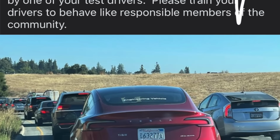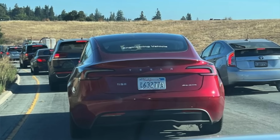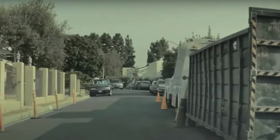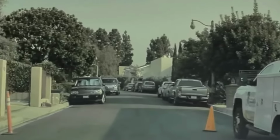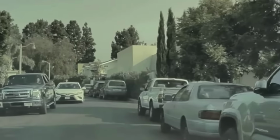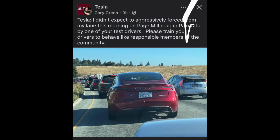In a completely unrelated situation, a user on Facebook who goes by Gary Green has posted on the Tesla community page about a Model 3 that he encountered, which is an engineering vehicle. Supposedly, the engineer driving this car pushed him out of his lane, which caused Gary to grab a picture of their plate, outing them for their irresponsible driving. Now, we don't know the entire situation, but the likelihood of this car being on Full Self-Driving is extremely high, knowing that they are about to launch FSD in China, so it may not be the driver's fault at all.